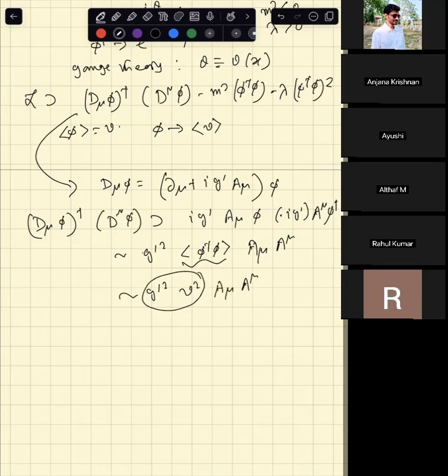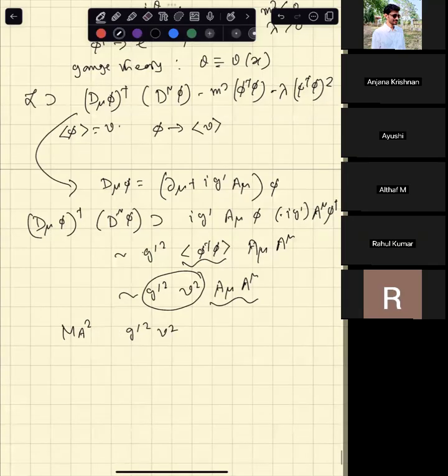Now you see, I can generate a binary term in the gauge field, okay? But I have not broken the gauge symmetry of the Lagrangian. Only the vacuum configuration of the scalar field does not respect the symmetry, but that is fine. There's nothing harmful. But at the cost of that, now I generate some quantity like this. So I can say the mass squared is basically g prime square times this square. Let me call it half of this.